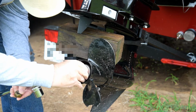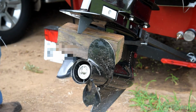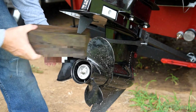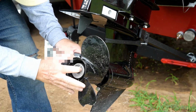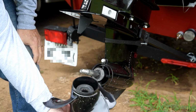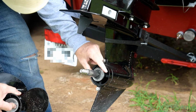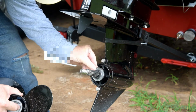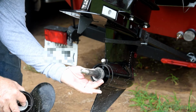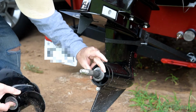Come on, baby. All right. Let's see if I can get the whole prop out right this time. Look at that. Comes right off. I got a hub to replace this too. And this thrust washer here seems to be okay. Don't see any nick, any marks on it, so that should be fine.